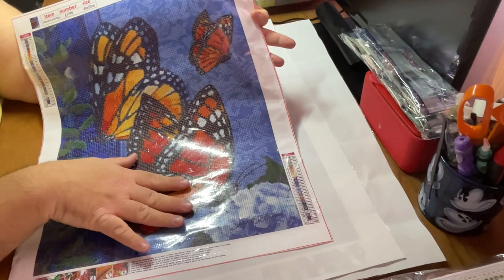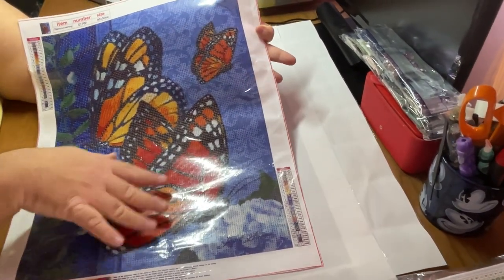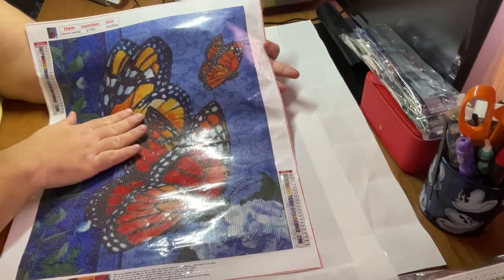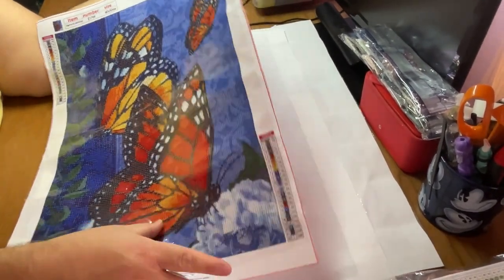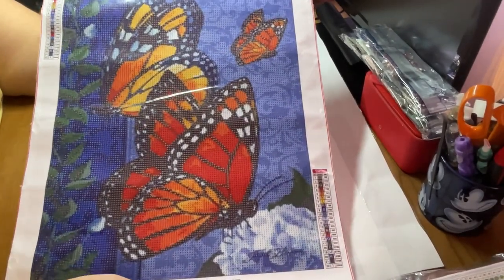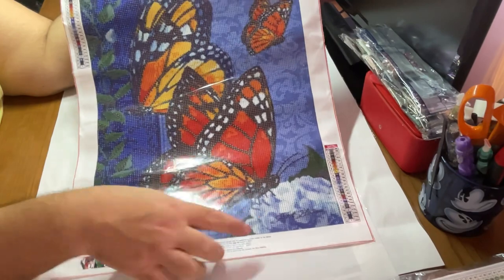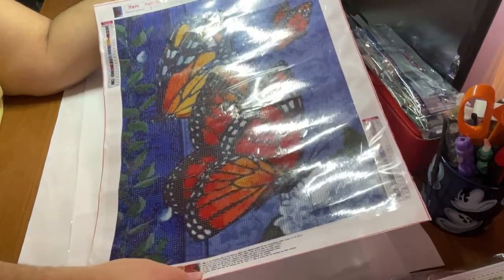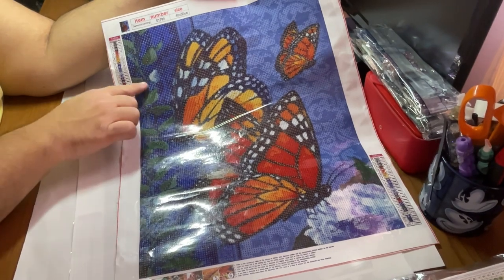Again, I see potential for rhinestones here, people. Beautiful. So we have a beautiful butterfly here, here, and here. Three beautiful, very well-defined. Here, it looks like it's on hydrangea, one of my favorite flowers. Then in the background, we have these greenery leaves, lovely.